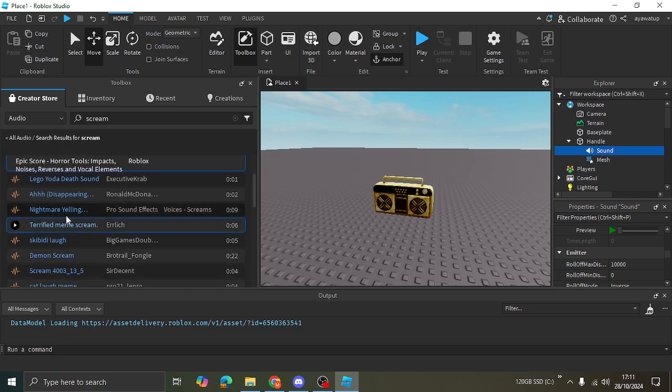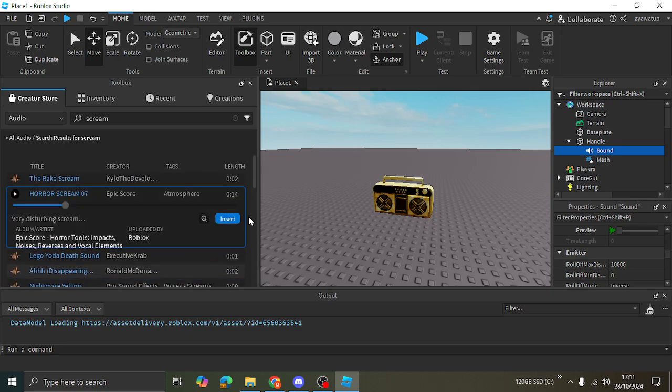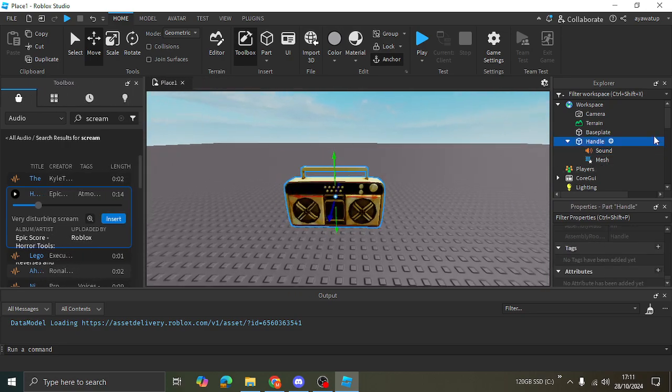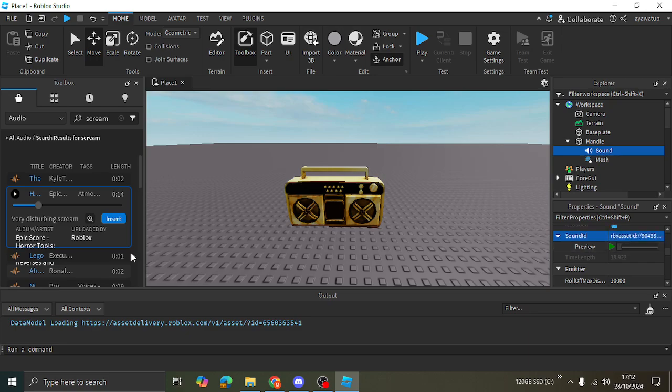Alright, I'll just do this. I do not know what sound I could try this with that's not copyright, because most Roblox stuff might be copyrighted. This sound's not usually meant for commercial use or anything, so I might get a copyright strike. So I'll just use a sound effect. A very disturbing scream. So let's play it.